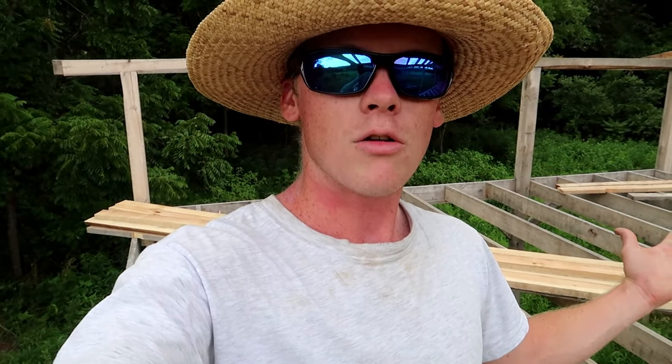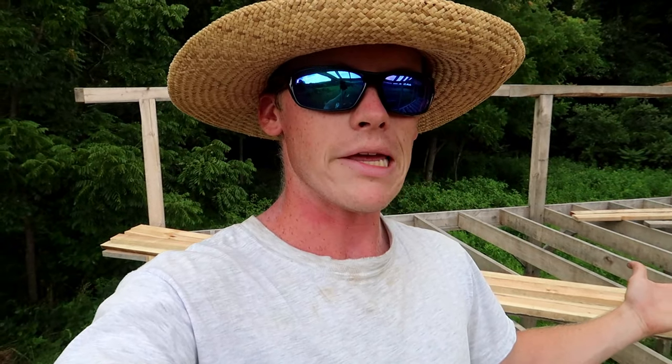This week we are working on the long rafters — that's pretty much our main goal for the shed this week, to finish those off. That'll actually finish off all the rafters because we did the short ones and got those knocked out last week. Also if we have time I have another little project that I'm hoping to work on.